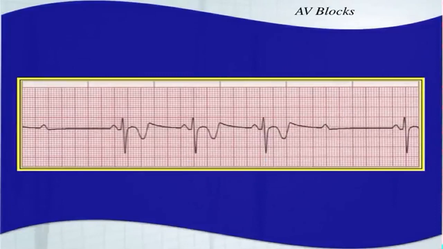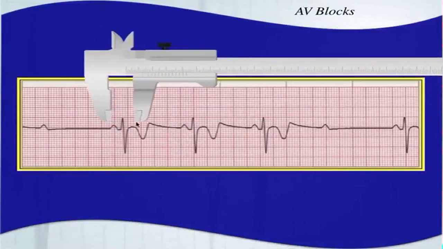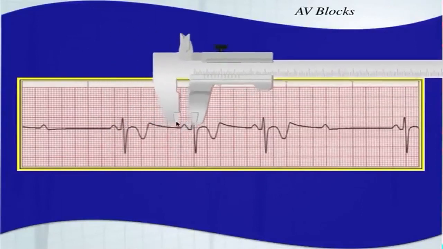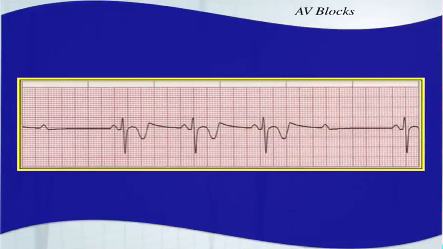Let's take a look at this one. First question, is our PR interval consistent? And where we have a PR interval, yes, it's consistent. We have a consistent PR interval for these 3 beats here, and it's the same as this one over here. And our next question would be, do we have drop beats? And yes, we do have drop beats. You can see clearly here we have a P wave without a QRS complex and a P wave without a QRS complex here. So this is a Mobitz 2, a second degree type 2 AV block, second degree type 2, Mobitz 2.